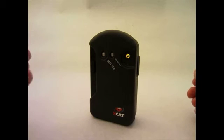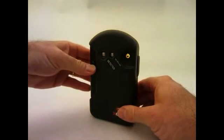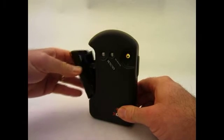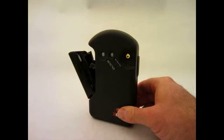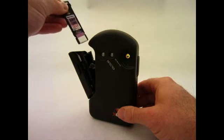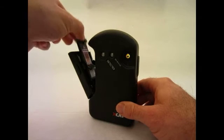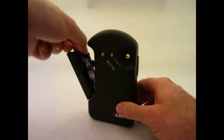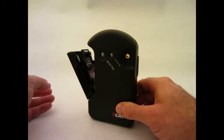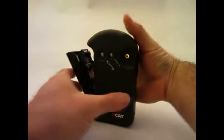Now that the light is glowing solid, depress the latches on both sides of the door and pull to open. Insert the sample card in the card carrier channels with the paper down and the paper and label facing into the unit. Push the card down until it bottoms in the carrier. Close the door with one firm motion and you will hear a crunching noise.